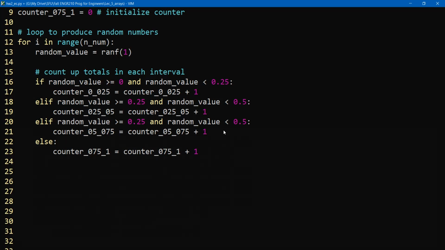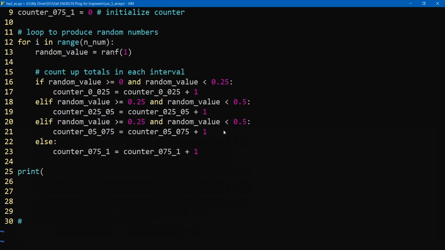So once I have all this, one thing I can do, once I'm all done, is find what percent of all the random numbers generated lie in each interval, because that's an interesting statistic, especially if we're looking at a uniformly distributed random number, at least what it should be. Then it'd be nice to know if it's actually distributing uniformly, right?